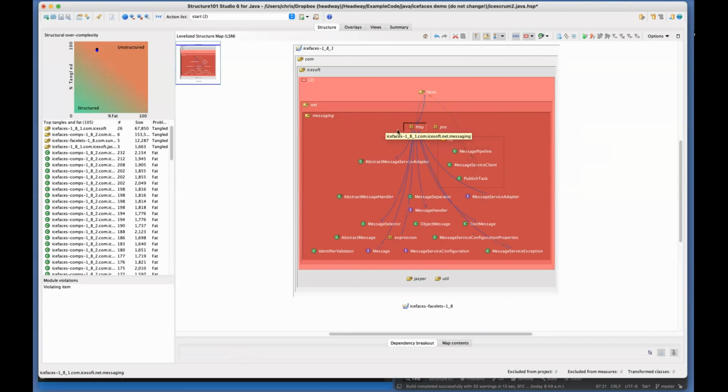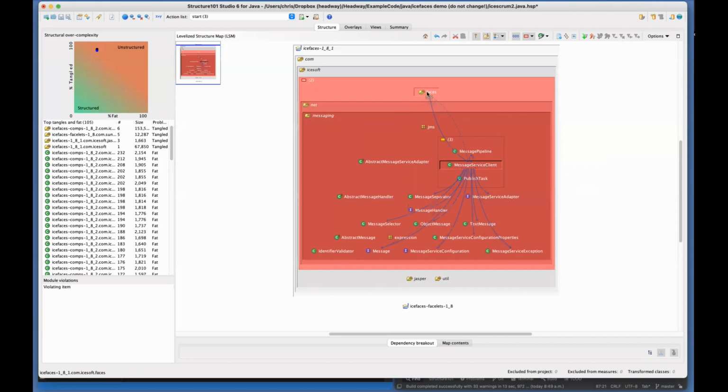I mean, probably HTTP and these message service clients and that type of thing probably do belong in the messaging package. So there would be other considerations, but I'm ignoring that for now. And I'm just going to grab HTTP and I'm going to say, look, move that up there. And now I could sort of take this one here and move it up, but I know it's within that tangle of classes here. So there's no point really just moving that.